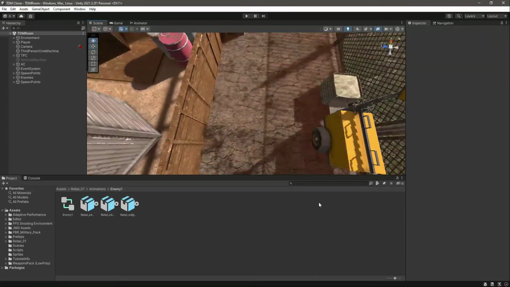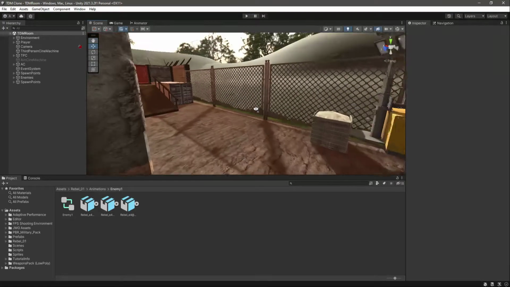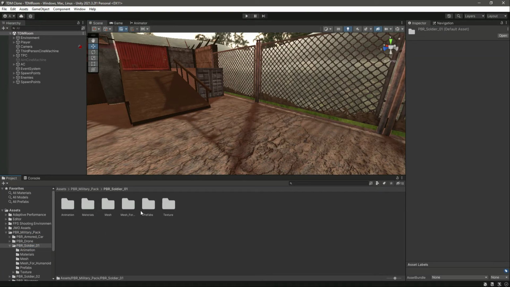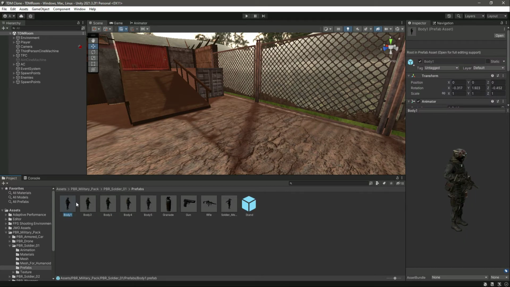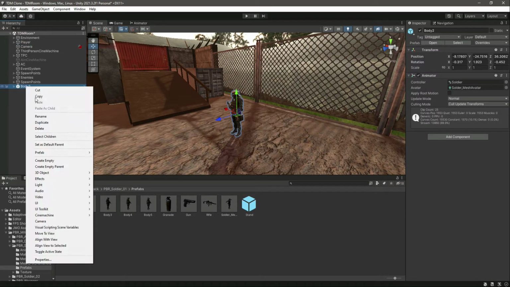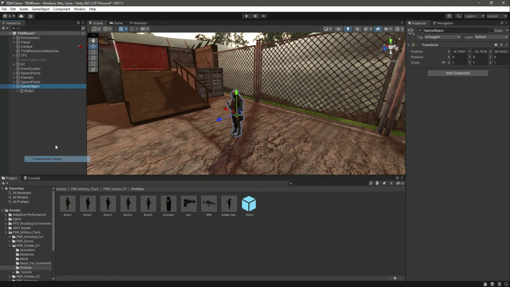there is our player. Now right here we will add the player teammate. So if we click on enemy PBR military pack, actually go inside soldier one prefab, there are, as you can see, different enemies, sorry, player teammates. So drag and drop one teammate. Okay, let's click on prefab, unpack completely. Let's make a parent game object. Let's name this as player AI.